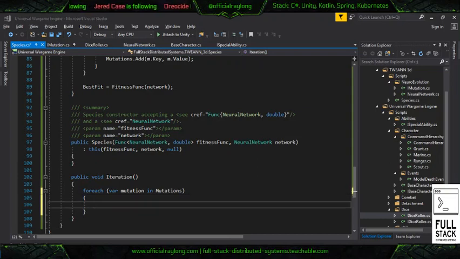We probably need to add some diagnostics here sooner than later, but we don't really have much to do in our iteration method, honestly. So that's what we need to do. If we have an RNG, okay.